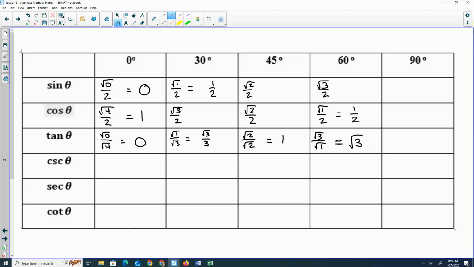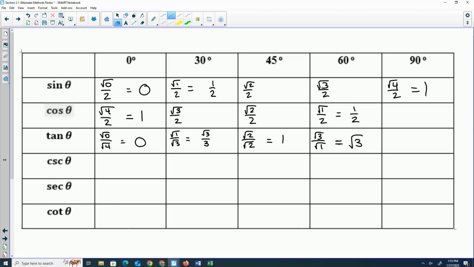And 90. So if you fold in your 90, and this is where I struggle because I can't hold my pinky down. I don't know, can you guys? I can't bend my pinky at all. So I'm going to hold it down. So sine, square root of the top over 2. How many do we have above it? So square root of 4 over 2. So 2 divided by 2 is 1.